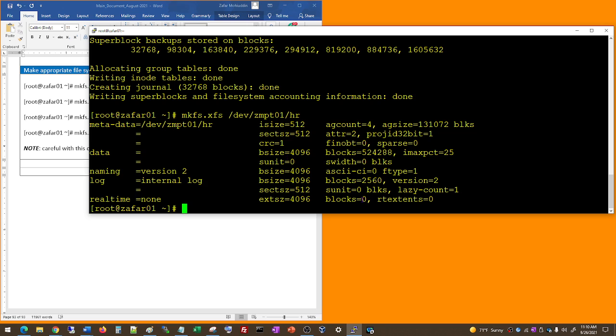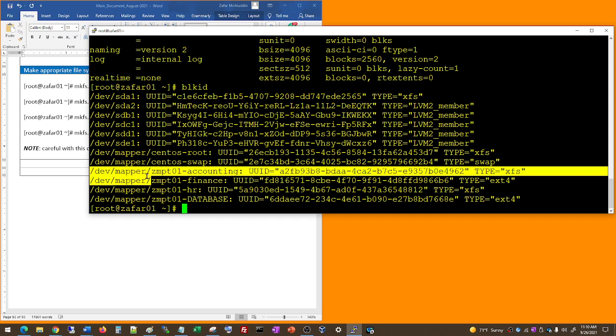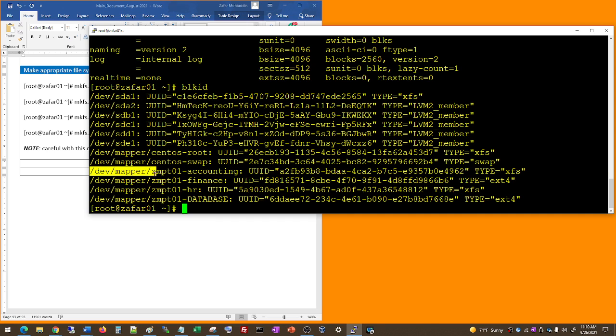Okay, now if I do lsblk, or I'm sorry, blkid and hit enter, now you see in here, right? Now it has made another entry in here, dev mapper. Okay, this is how the LVM is managed here.